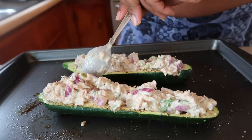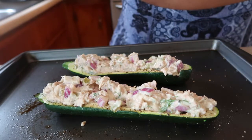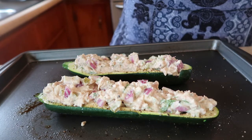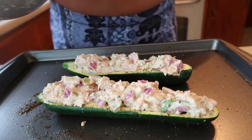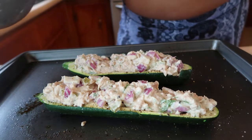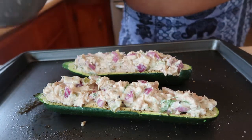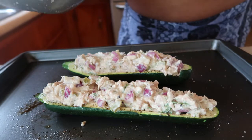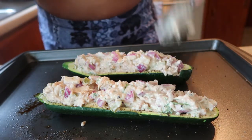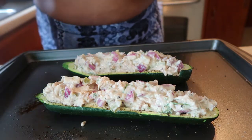What did I taste most? I tasted the lemon a lot, and the onions are so in your face because they're raw, and I'm like, oh. So let me just finish scooping the rest of this mixture out. I'm gonna top it with some cheese. So 1/4 cup of cheese. And then we're gonna pop it back in the oven for 10 minutes, okay?